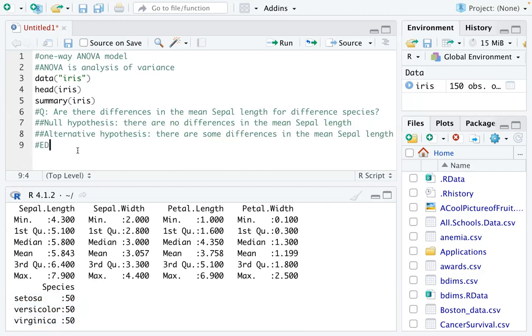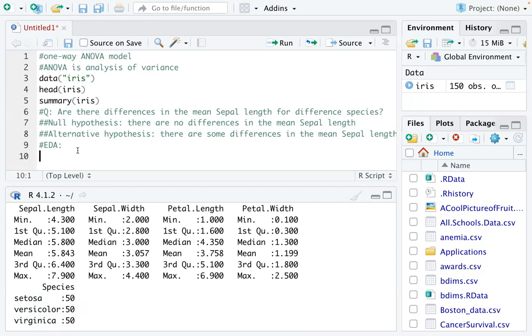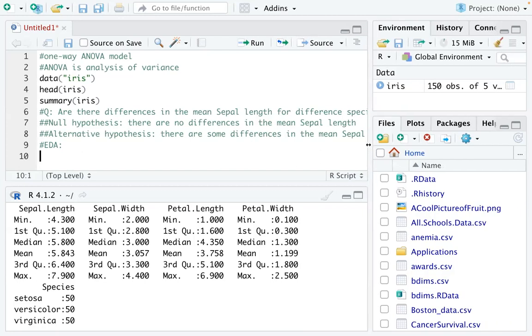The first thing we are going to do is called exploratory data analysis. We want to visualize the data to explore what we can get from drawing graphs and taking a first look at the data.